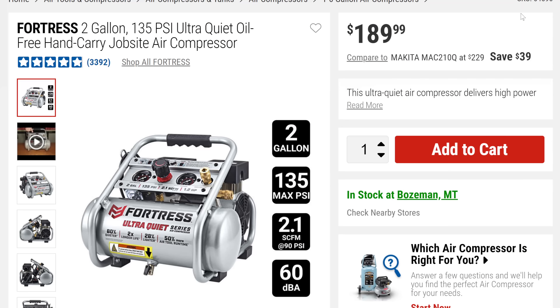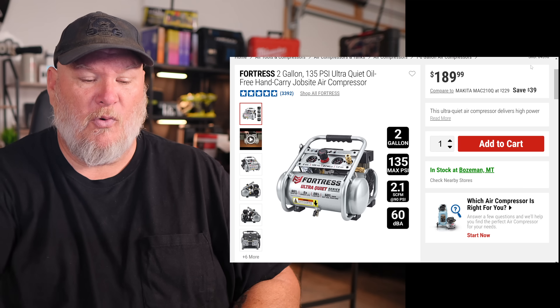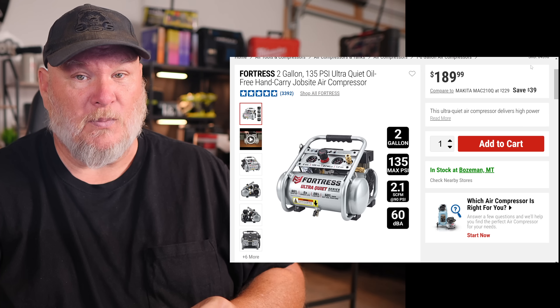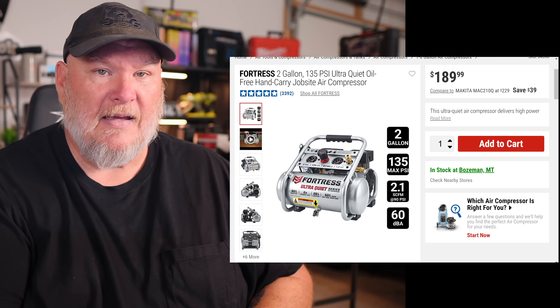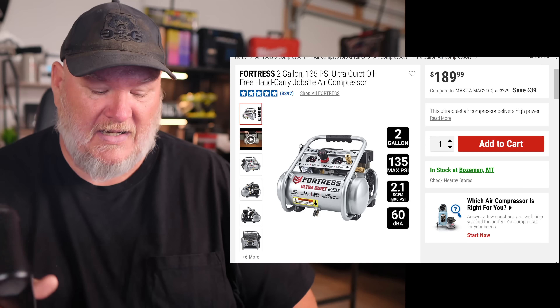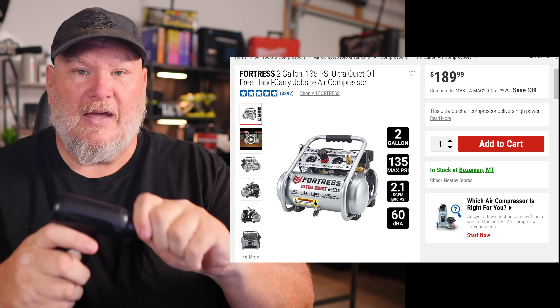Let's talk about air compressors — the third way. I have a Harbor Freight two-gallon air compressor — they did send me this one. It's two gallons, max 135 PSI, 2.1 CFM. Will it come close? Yeah, it'll definitely hit probably the same marks depending on the end you put on it. But you're looking at lugging a 40-pound air compressor around. If you're working in the area of the air compressor it totally makes sense, but that's where portability matters — I can't slip that air compressor in my pocket, but I can with this. Of course I can't fill up a car tire with this. It's probably going to be a case of having both.